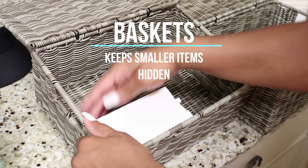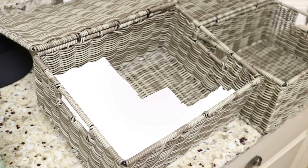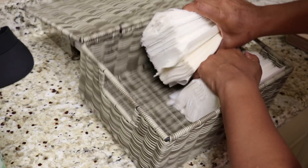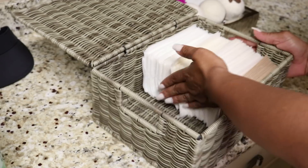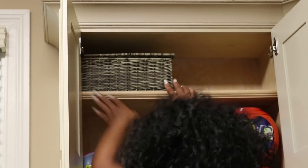It's very important to have all of your small items — the things that can get scattered and mess with the appearance of your decor area — in a basket, as I have here, or your own container. This keeps everything contained no matter how much they toss around. Here I'm putting all of my fabric sheets and extra boxes in here. I got these baskets from the Container Store — I love these baskets, they are just my favorite.